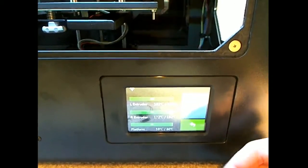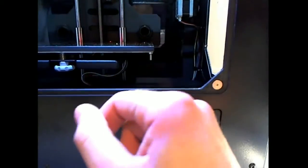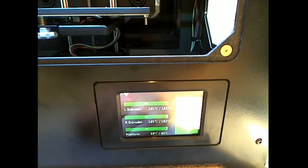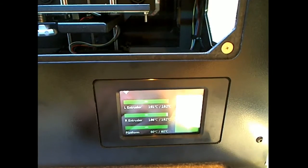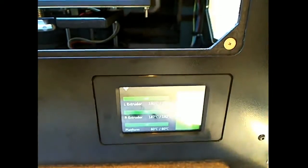So now the bed is nice and toasty, so if I were to touch that, that would burn. I can actually feel the heat coming off of it right there. And then the heads up there are warming up. And they're just about there. Okay, I don't know what's going to happen when this thing finishes preheating. I haven't used the preheat function yet on this buggy.